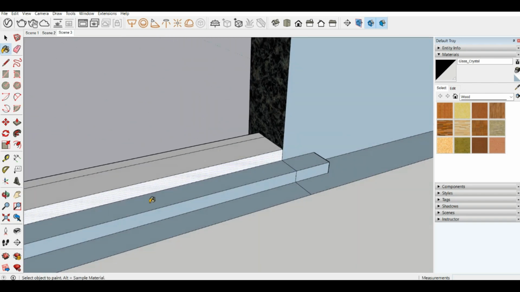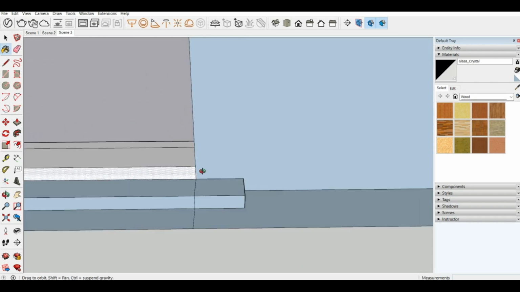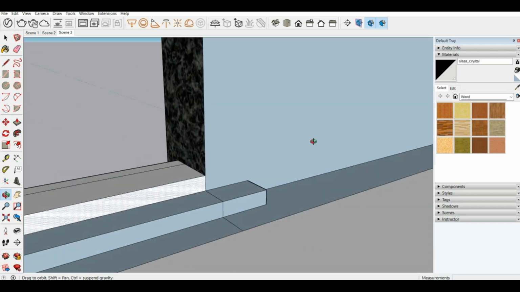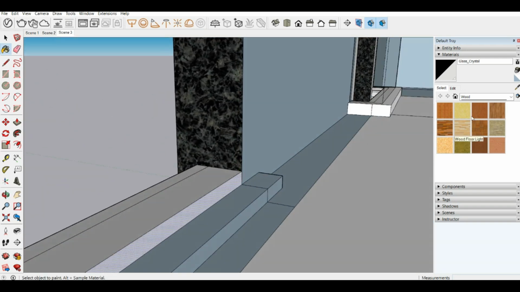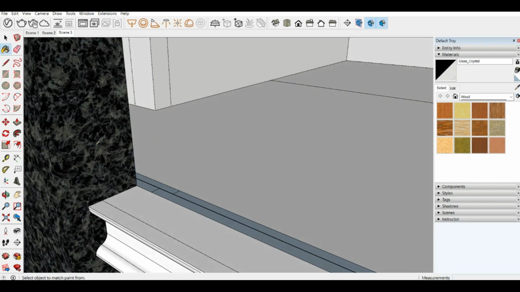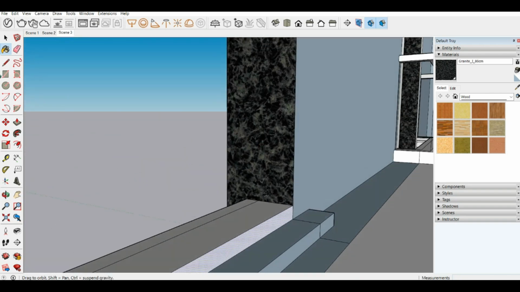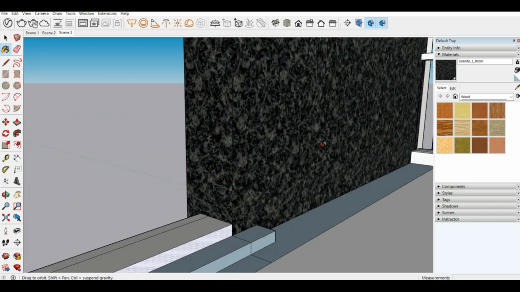Okay, reverse faces. Okay, that's done. Again sampler and then paint it in here. Okay, done.